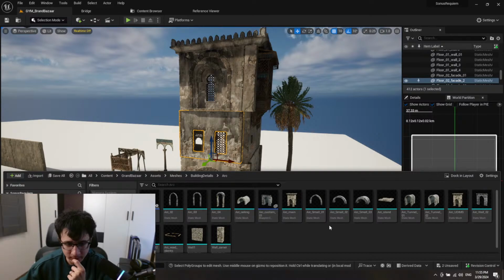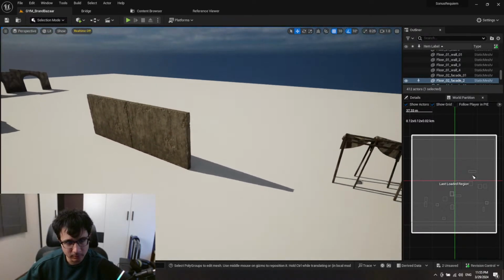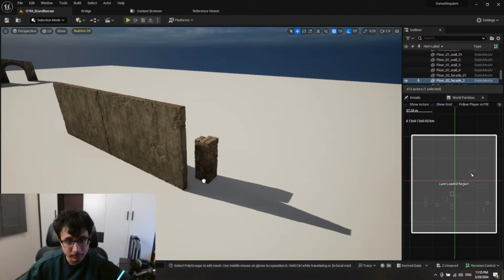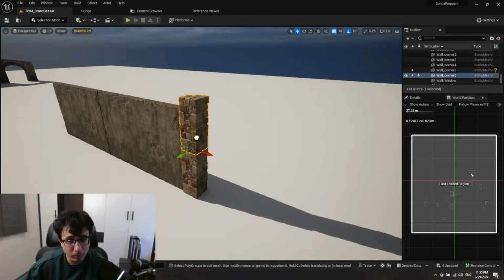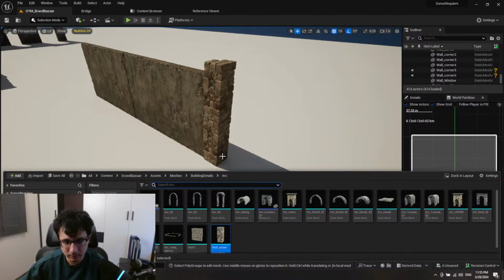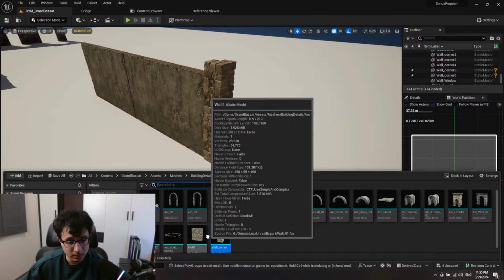Also have some arcs here. Wall corners. These are going to be really useful.